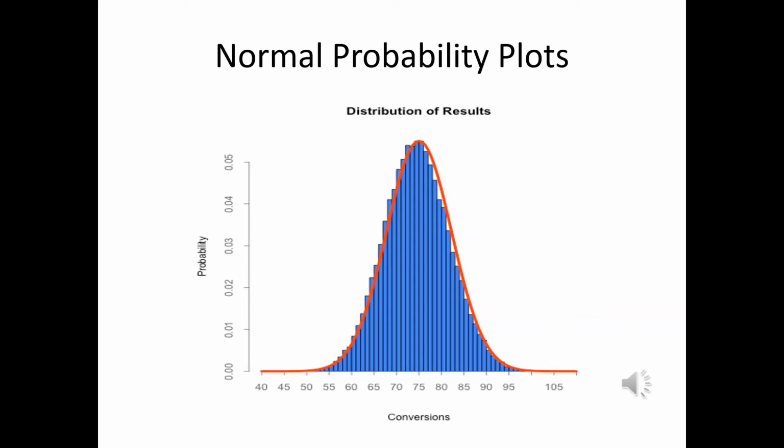The further away I get from that average, the less and less I'm going to find, right? So I'm not going to find a whole bunch of apples at 45 grams, and not many at 105 grams. But I'll find quite a few between 70 and 80 grams, right? That's the way normal plots work. And this is the way nature generally does it.